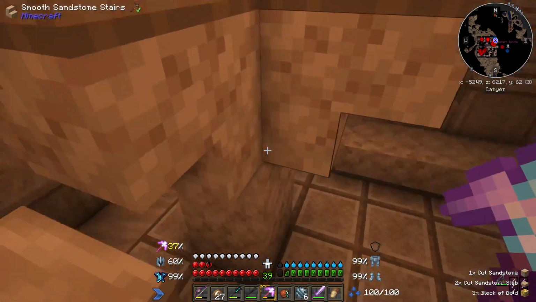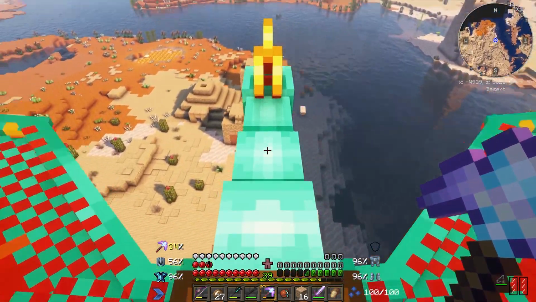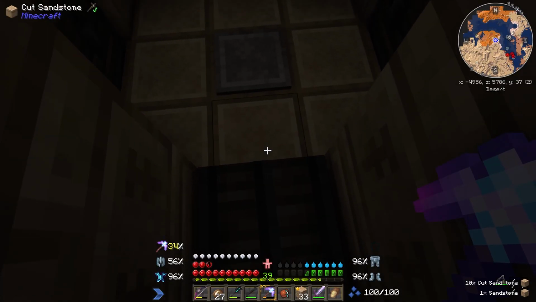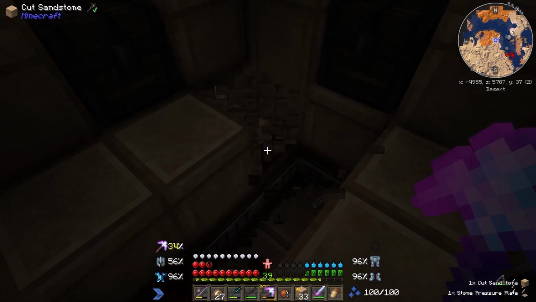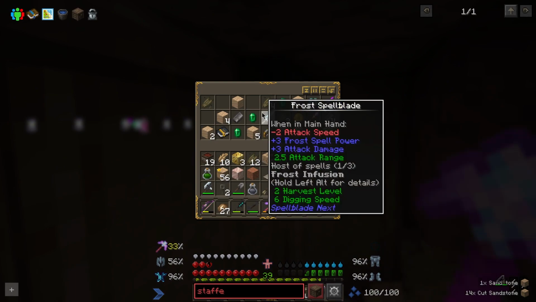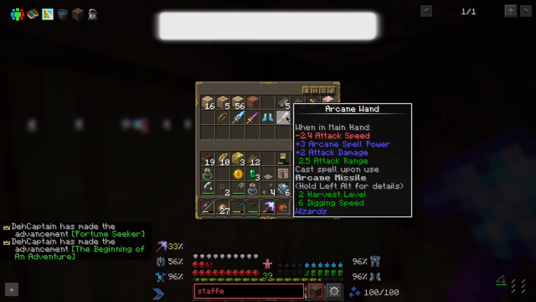Once that place was finished off, we continued through the desert, finding a regular vanilla desert temple, which we carefully disarmed the trap inside of. Looting the chests, we came across one of the special eyes of Ender, which would be needed if we wanted to get to the end, as the regular end eyes would not work.